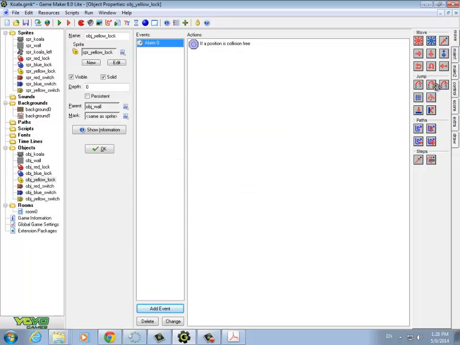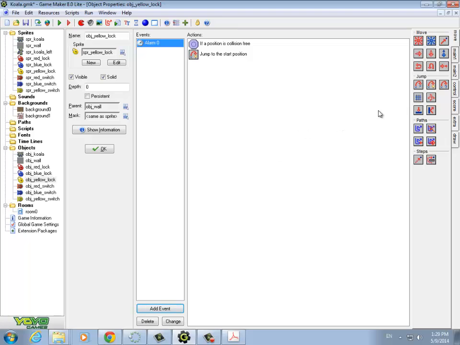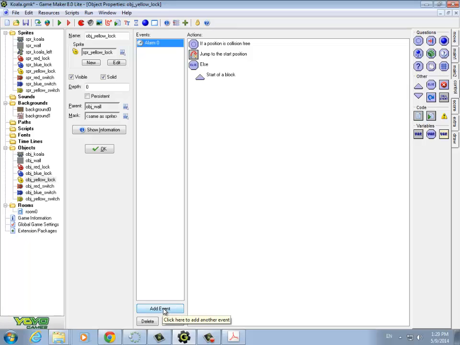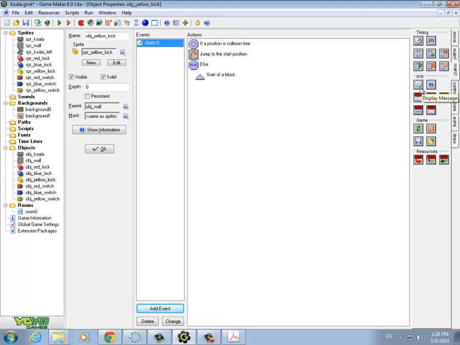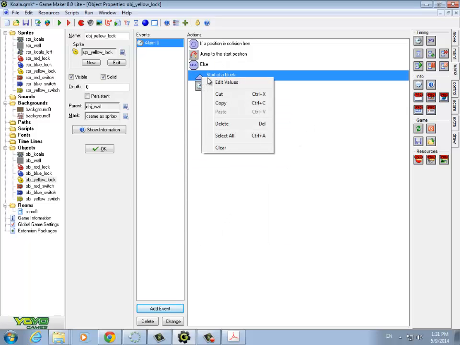Here we can say move to start, jump to start, so it'll make it come back. Otherwise, we have to wait a little bit. So what we're going to do is just reset the alarm again, because there was something in the way, and we're going to check every 2 frames to see if that place opens up again. So again, we'll do a set alarm. I'm going to say 2, alarm 0. Okay, I think that's all we need there. So if there's nothing in the way, then you can jump back. Or if not, we're going to wait for 2 frames, then we'll try again. And this alarm will just keep going off.